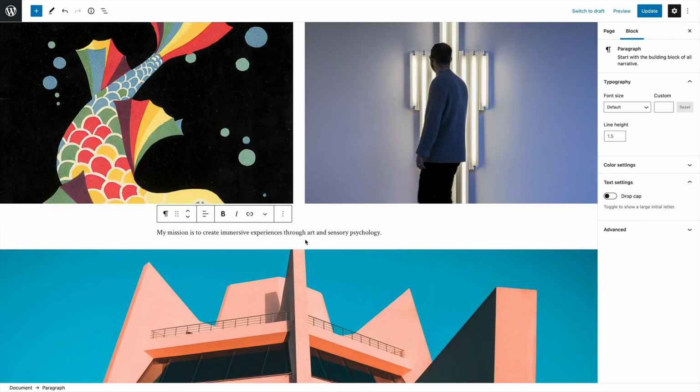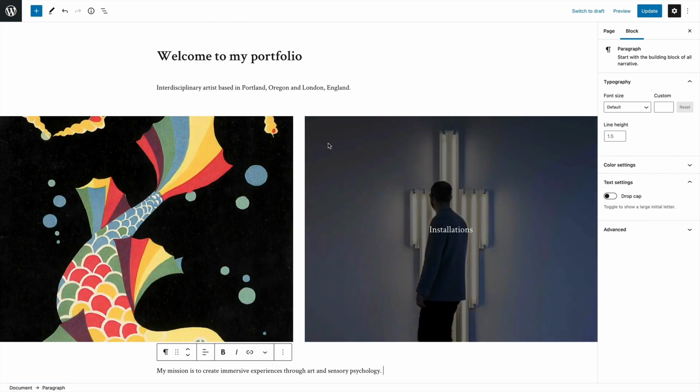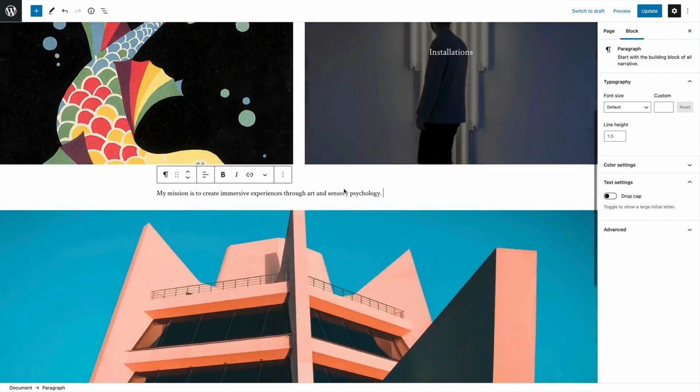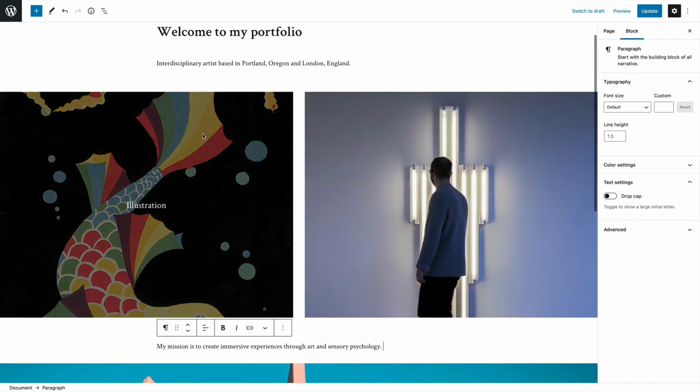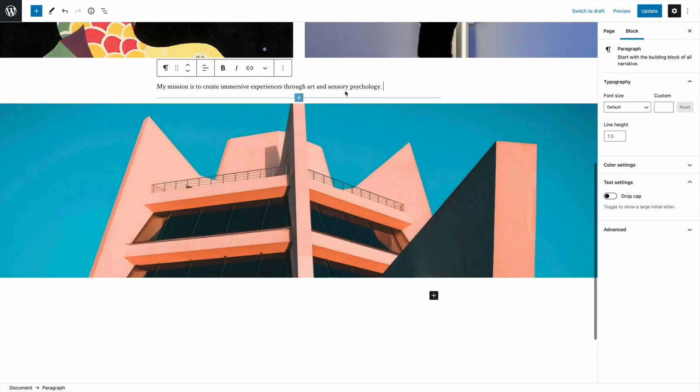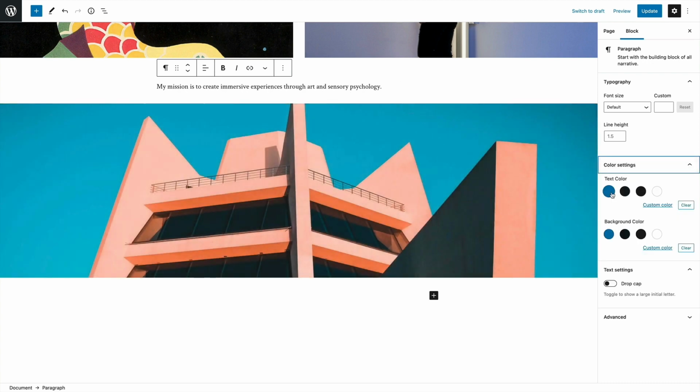So I'm kind of making up some stuff here. It's really just placeholder text. But I would recommend putting your mission statement or who you are as an artist throughout your homepage so people can really get a sense of what to expect in your portfolio. And you can play around with the different settings for any of your blocks, really. So, you can change the color.